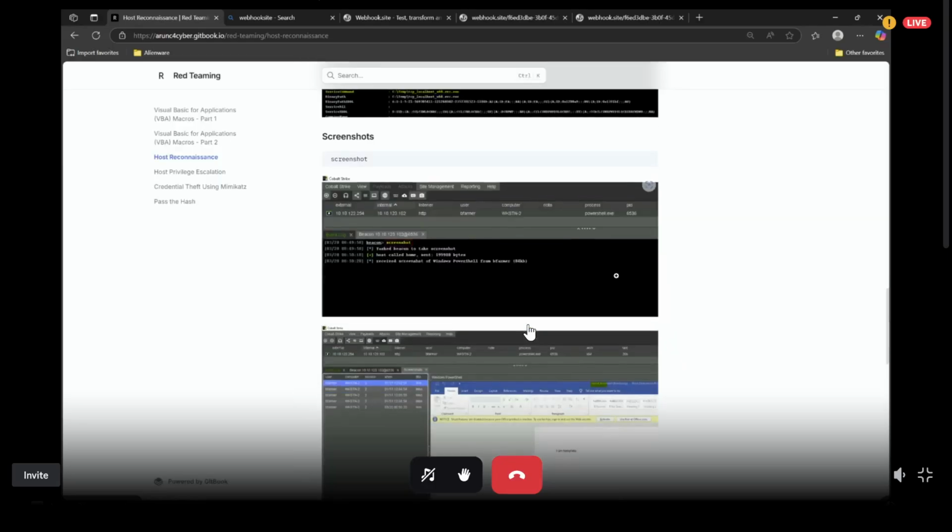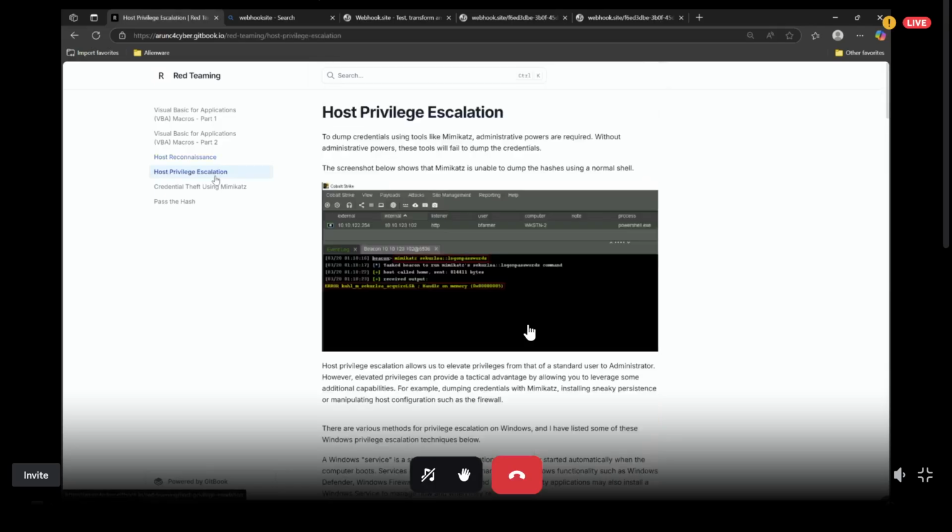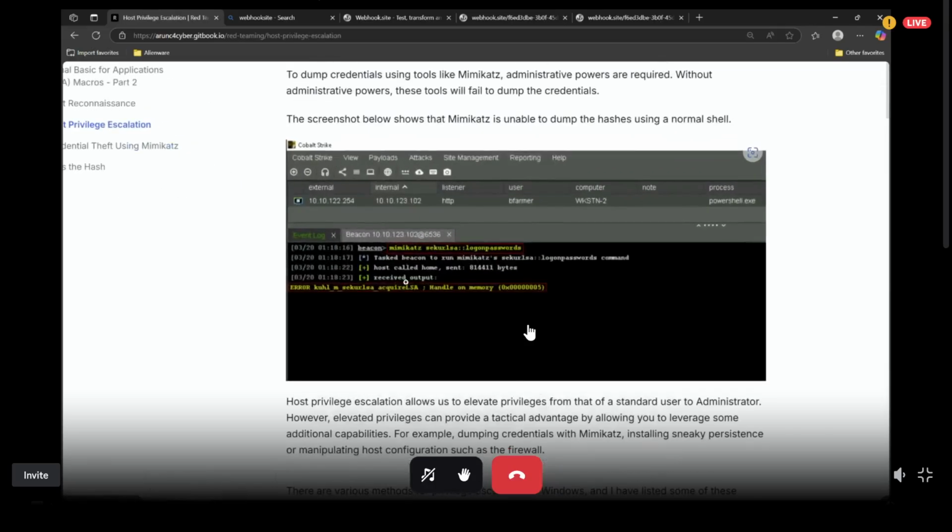So let's move to host privileges. Until now we have learned macro injection and getting a shell using that macro injection. We have done host reconnaissance, and also social engineering like phishing. We have sent a mail to that B farmer as well. So many things we have done. Let's go to host privilege escalation now. So what is privilege escalation? I'll go to the notes. I'm just explaining why we need privilege escalation. I'm trying to run this Mimikatz tool.